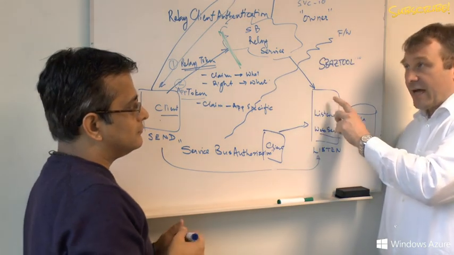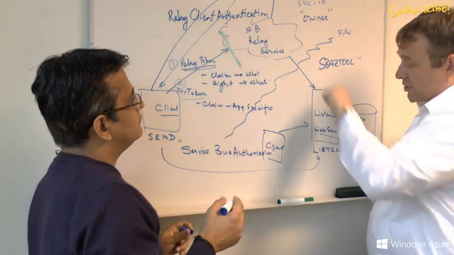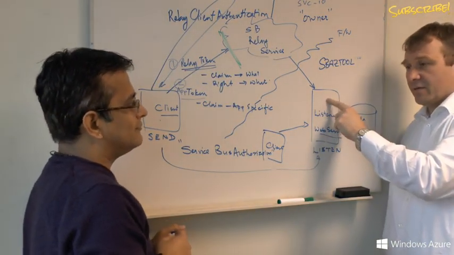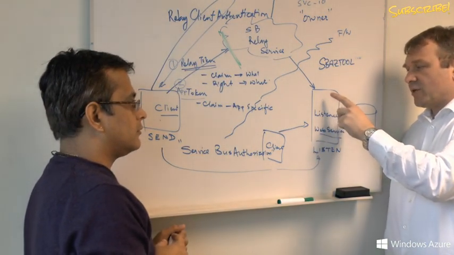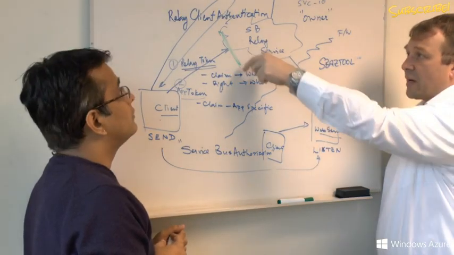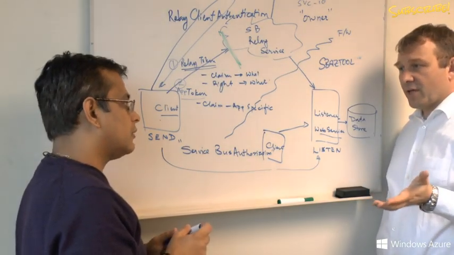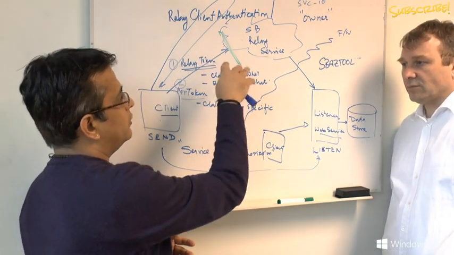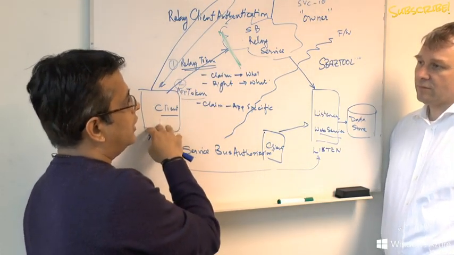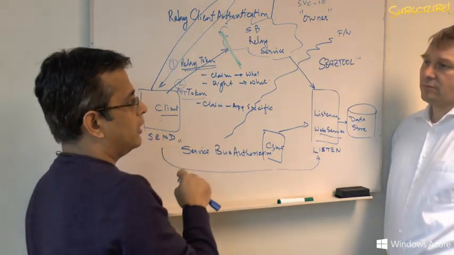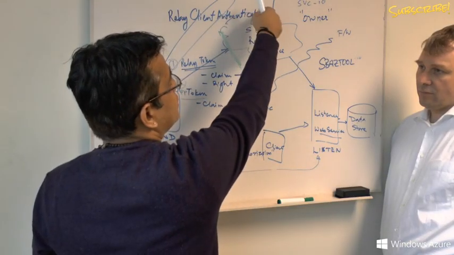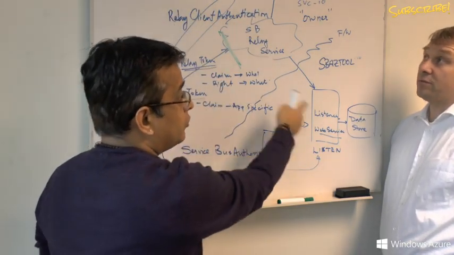So there are two ways to complete the picture. As the listener, you have the ability, with this setting on the relay authentication type, which is on the binding here, to turn this on or off. By default, it's on. If you don't want to get into the business, particularly on the client, of acquiring two tokens and managing them, because invariably if you have to acquire two tokens, you also need two ACS namespaces if you were to do federation.